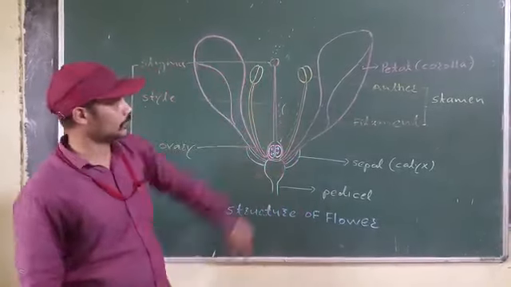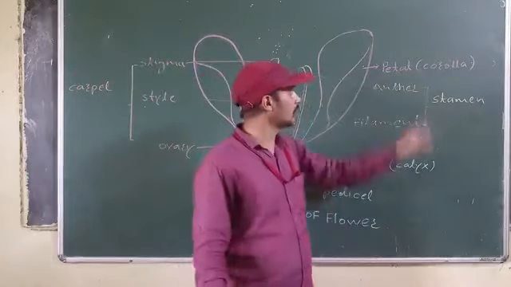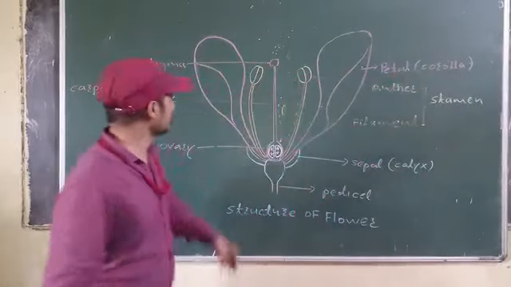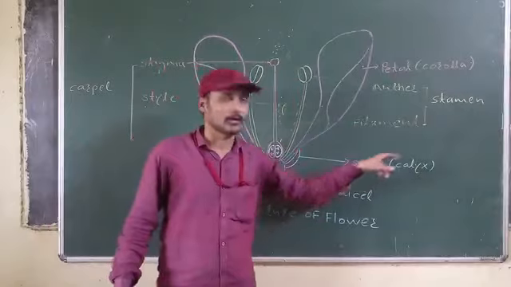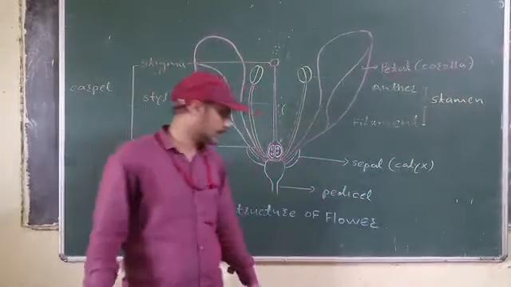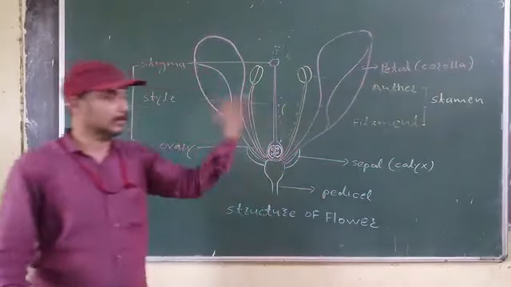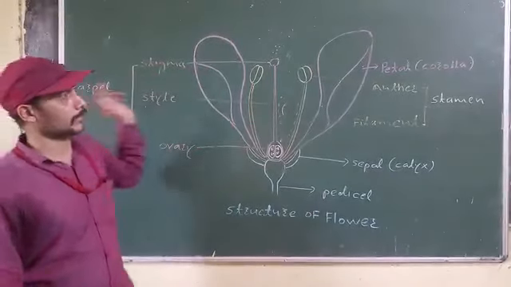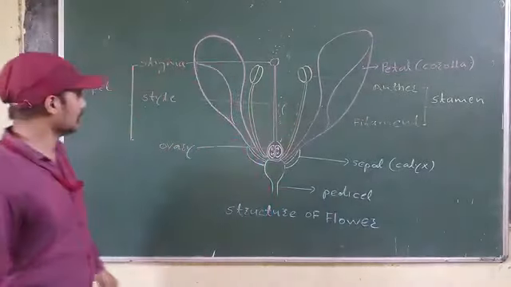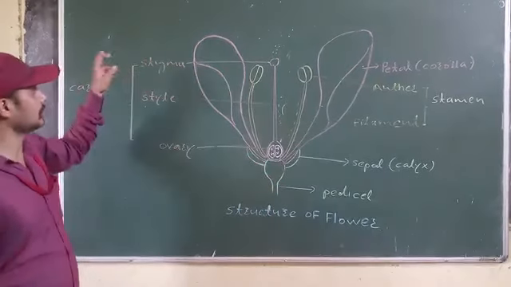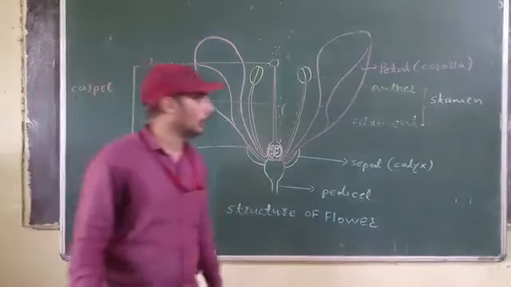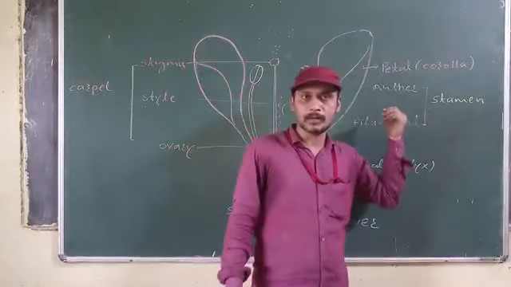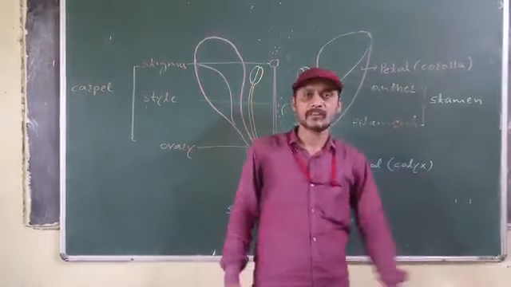So those are all the components of a typical structure of a flower. The first one is the non-essential floral whorls: petals, that is the corolla; the second one, the sepals, or calyx; the third one, the pedicel. Then the next, the essential floral whorls, are two, the carpels and stamen. Carpel is composed of three parts, the stigma, style and ovary, while stamens are composed of two parts, the anther and filament.